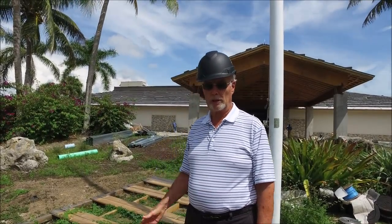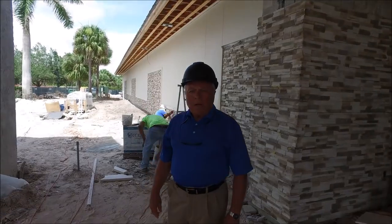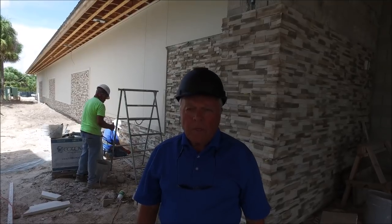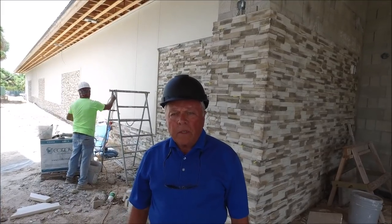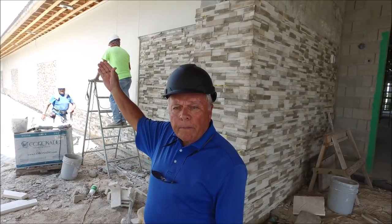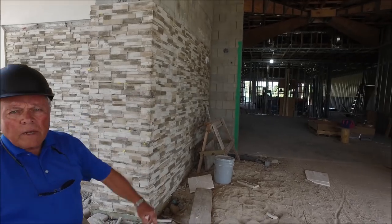Larry is now going to talk about the work on the front of the building. We're outside the entry area of the golf clubhouse. You can see the work accomplished in the last couple of weeks on the exterior — this is what I refer to as the fun stuff. The grunt and dusty work is pretty much behind us. The stucco has been applied and painted the final color, and the stone has been applied this week — all done in just one week. It goes up to eight feet, comes back down to the drip line, and wraps around the front door.